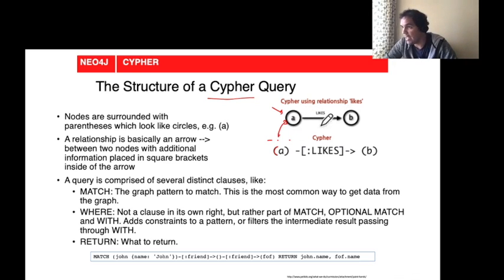If we want to represent the likes, we have a minus, we open a bracket, and write likes. This is just the notation that we're going to be using, and then we have the arrow. The arrow indicates the direction. Here we have a directed graph, so we are saying that it goes from A to B, and the property of this relationship is going to be likes, and it goes to B. As I said, I'm going to show a few examples, representing this graph using this particular notation in the query language.